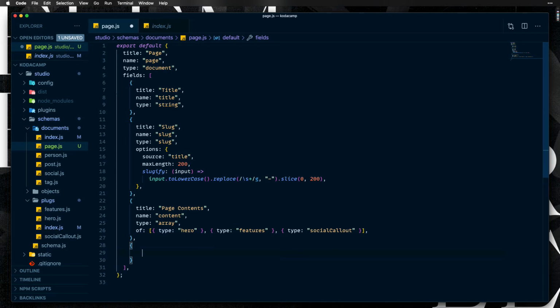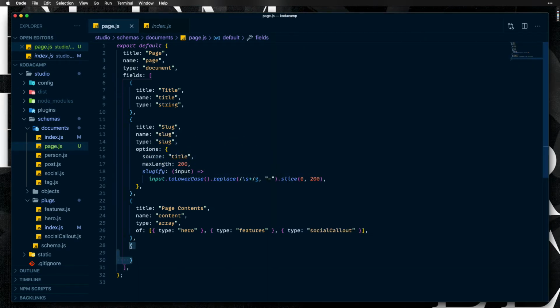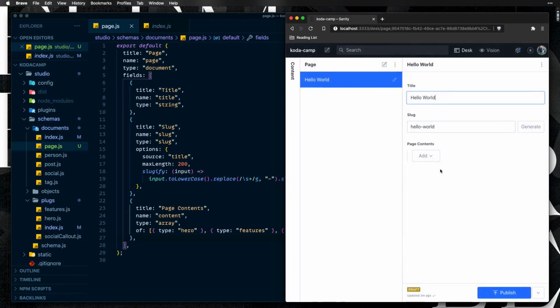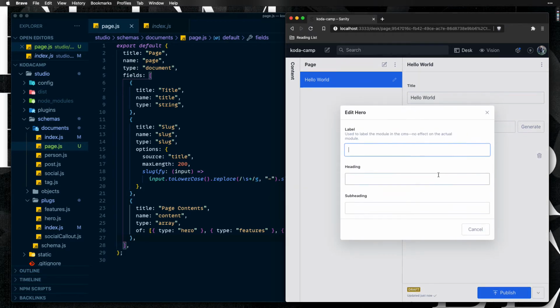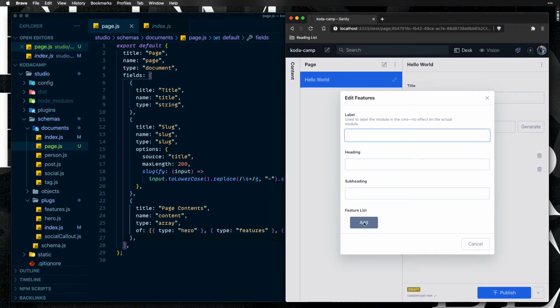So the next thing we're going to do is add the, I lied, really quick. Let's head over here and show you how this works. Whoops, I broke it. There we go. And so now you have this page contents where you have access to these different things that we already made in previous videos. And so if we were to come down to add a hero, you can see that we have the things that we need. And so we could say hero. We could say that we have a subheading. From subheading. Great.